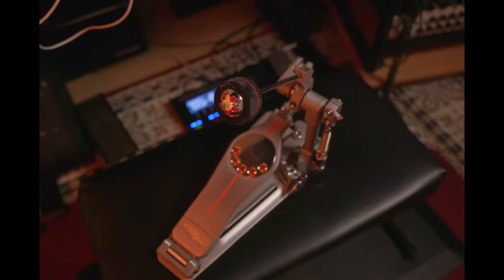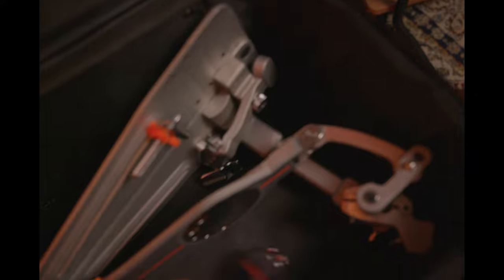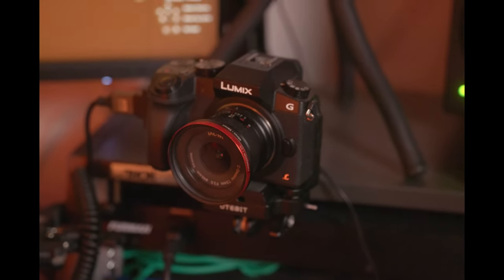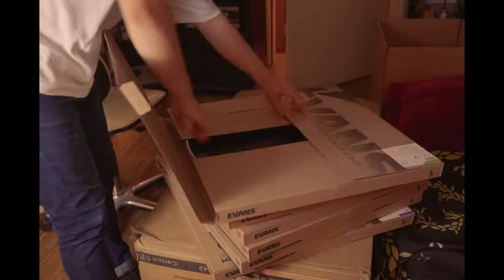I'm taking my trusted Pearl Demon Drive with me. I'm also taking one of my older Lumix G7 cameras just to have a second angle. And I'll also take a few drumsticks just in case. So the first thing we need to do is set everything up. And while Cesar sorts out the patch, I think I'll get started changing the reso head.